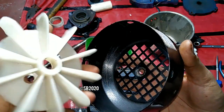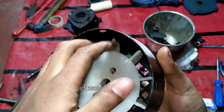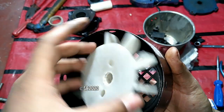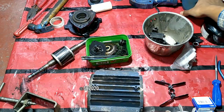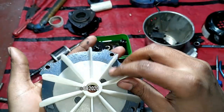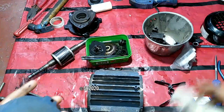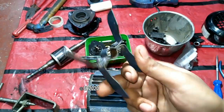But regarding this fan, this has more blades, and this is quite big, and this easily fits in this. So I should use this inside. And the second thing is that this also looks good with this back cover, because this is a plastic fan. In modern Crompton pumps, they are using plastic fans. I will recommend these fans to be plastic and not metal like this, because these are a total piece of junk, because these do not dissipate air at all.